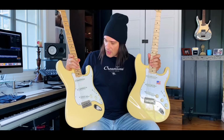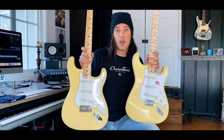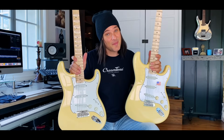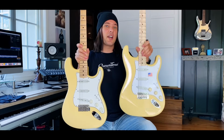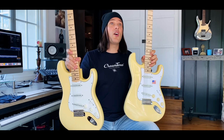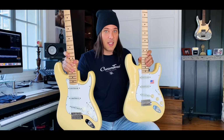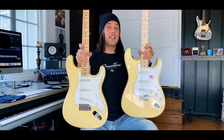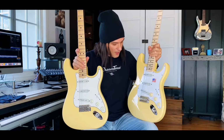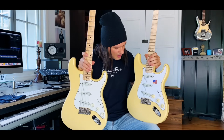And so I thought that the custom shop, probably like many of you, sadly wrongfully think so, is the same as this, but just nicer done, and it isn't. Sadly, it isn't. This is not a better version of this. This is a reissue of an already modified guitar that Yngwie has. And eventually out of this, the original one of this came about. In a weird way, it makes sense. It's really, really strange.